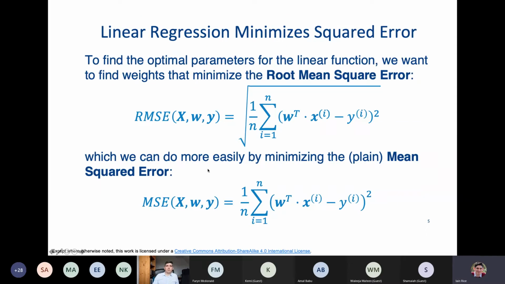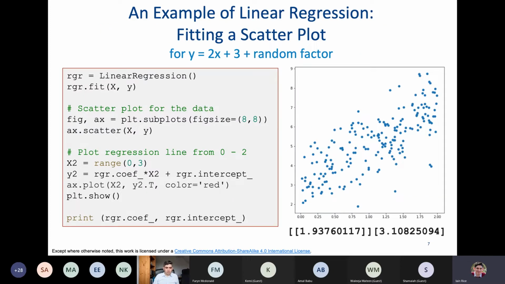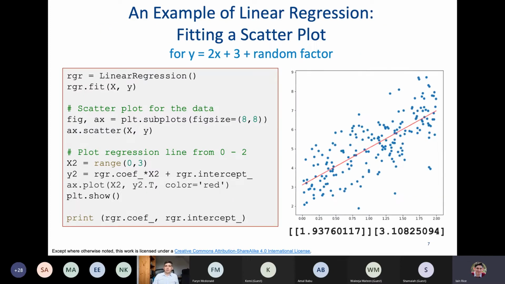We do that by trying to minimize the mean square error or root mean square error. Instead of going through the maths, I'm going to show graphically what the mean square error is. The mean square error is just the sum of the differences between each data point and the line. You go from the data point down to the line or up to the line, and you add those up.